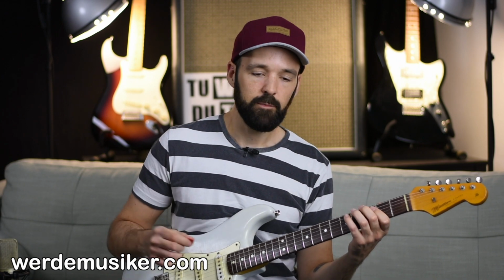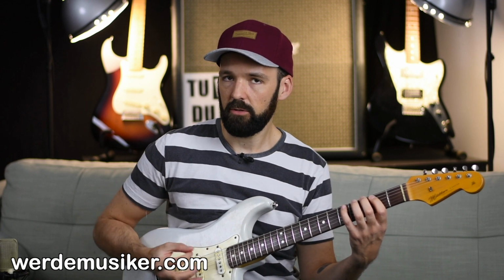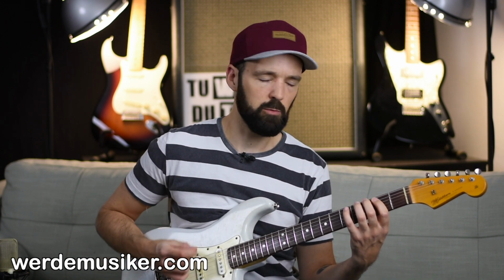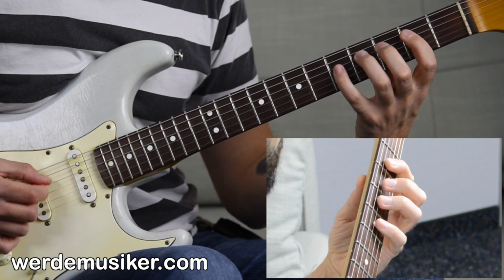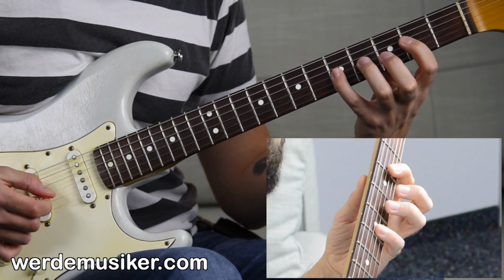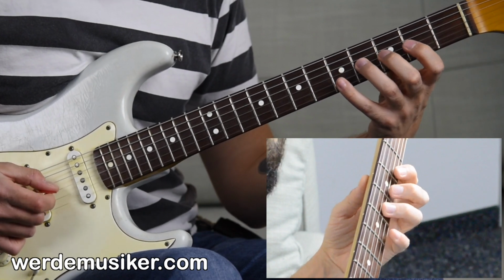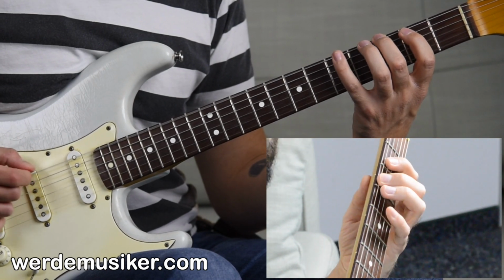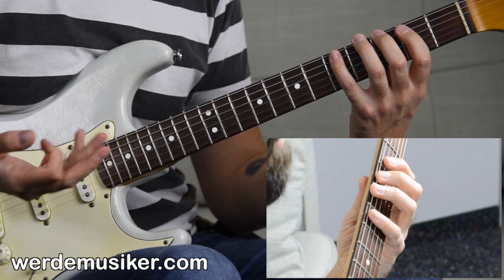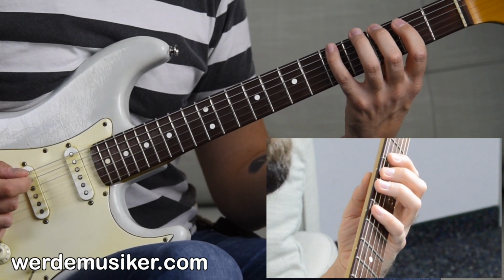You can play soft and loud. If you, for example, always count to 4 and you play the 1 louder: 1, 2, 3, 4, 1, 2, 3, 4. Try that. Really just play. It doesn't matter if you play staccato or legato.